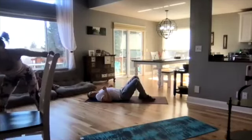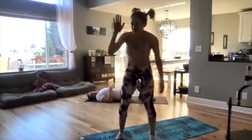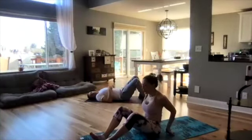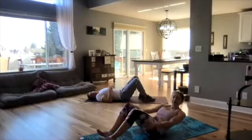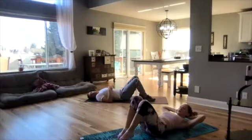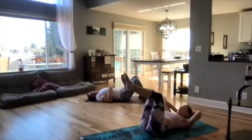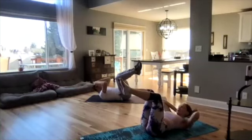Just give them a push. Send them away. Okay, we're gonna start off core in just a basic crunch. So you're gonna have your leg either at tabletop or down, or you can go extended. Three, two, one. Right here.